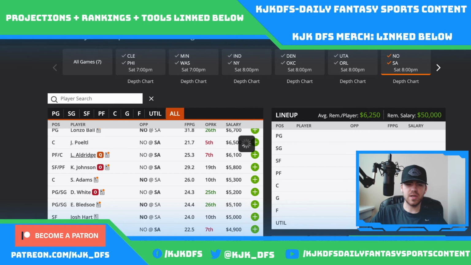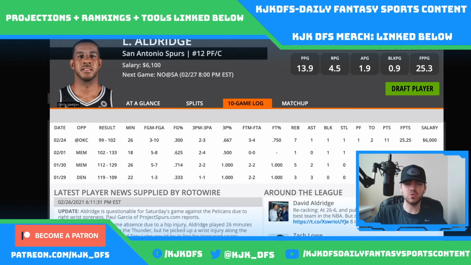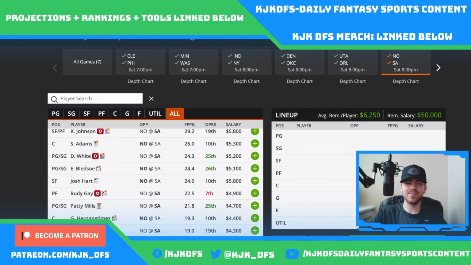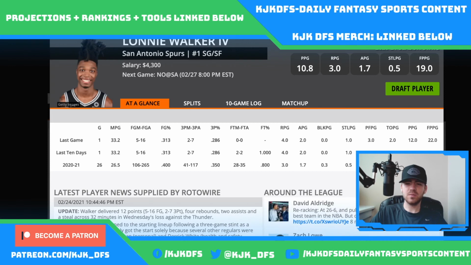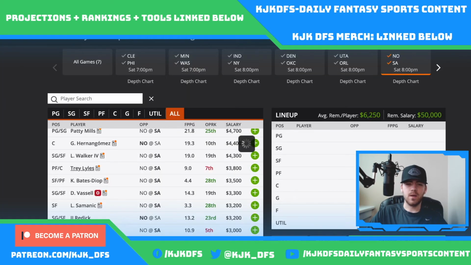And LaMarcus Aldridge at 6'1". Played 26 minutes last time and is listed as questionable. So maybe LaMarcus Aldridge just gets sat down right away because he's old and he needs a rest on a back-to-back. But Lonnie Walker, Trey Lyles, both intriguing options as well if this team continues to be short-handed on bodies. And then you're looking to Patty Mills also.